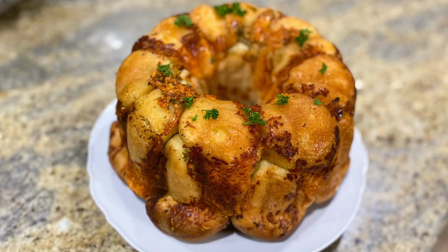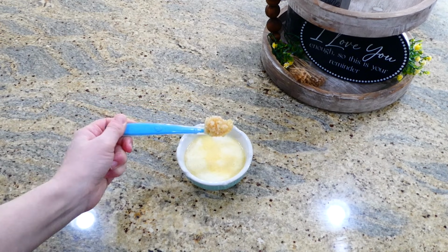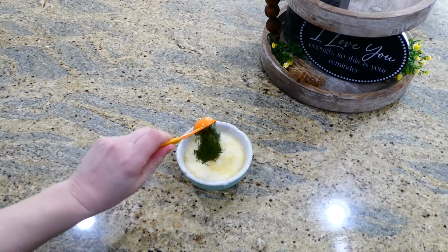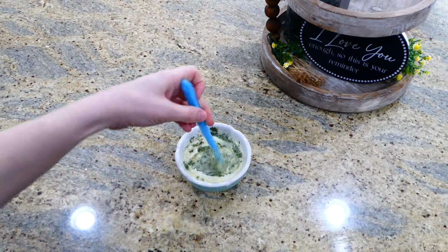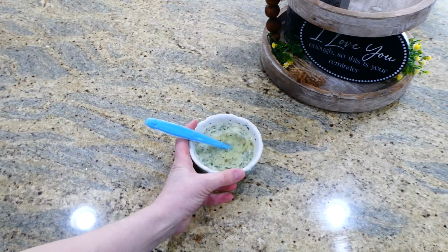Now we're making this garlic bread that will take you only about 5 minutes to throw together. In this little bowl, I have 1/3 cup of melted butter. To the butter, I added a tablespoon of minced garlic, along with a tablespoon of parsley, a dash of oregano, and then go ahead and stir this all together. And then you are going to set this buttery mixture to the side.